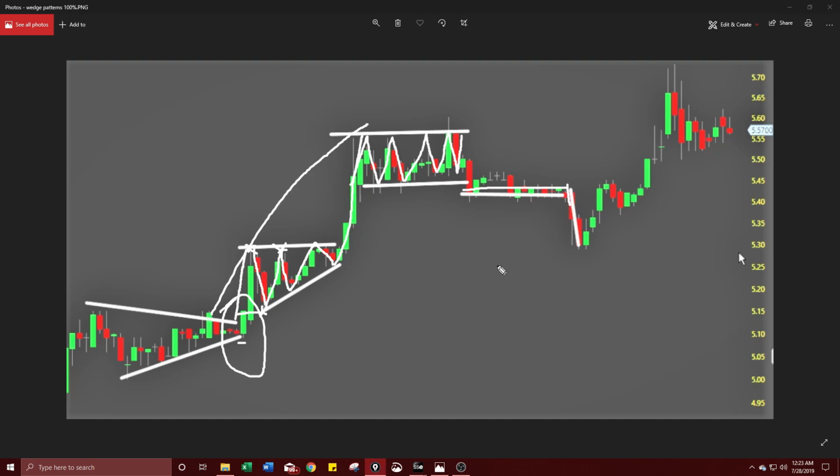But what's interesting about this, when it drops down right here, look at the area right here where it bounced at. This $5.30 level, the previous breakout point from this wedge right here, right there. I know it's getting cluttered with all my drawing, but it just goes to show you, don't chase after stocks and don't chase pattern breakouts. If the stock is strong and tradable, let the stock come to you and let it show strength. And that's what it did right here.